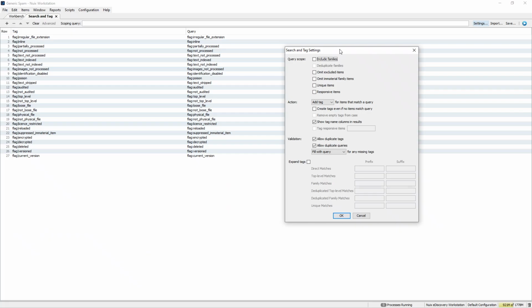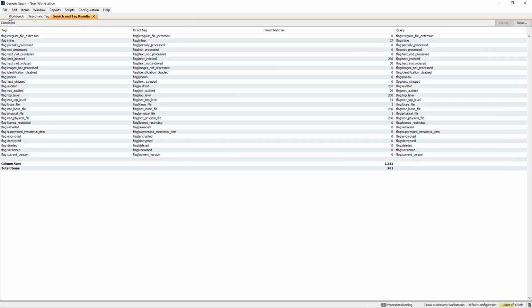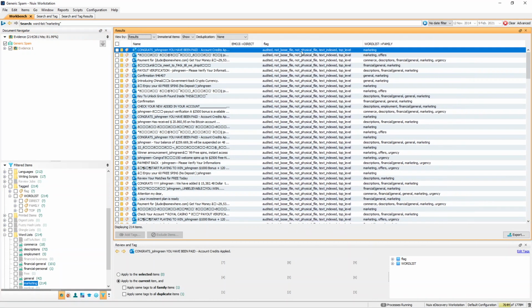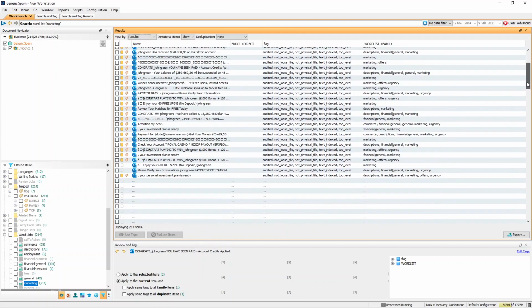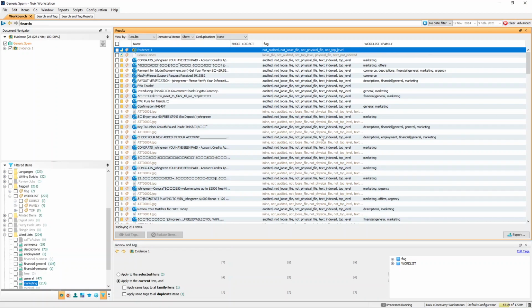Now, I've just pasted that in, and I've turned off the families because flags are assigned individually. So to me, that doesn't really make sense to use families in this instance. Go and give that a run, and we should be able to return back to our case, and we've now got a column here dedicated to our flags, which can be really useful to see. We should be able to just change the columns, and there we go.